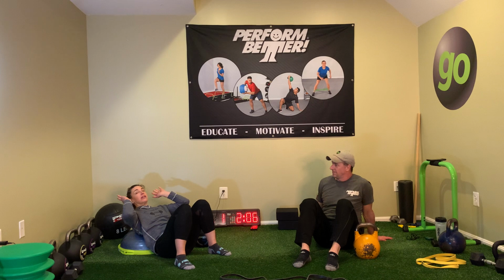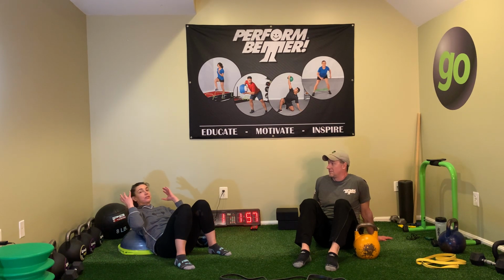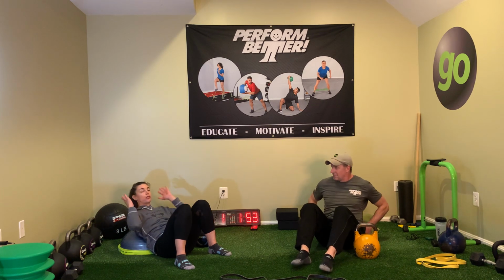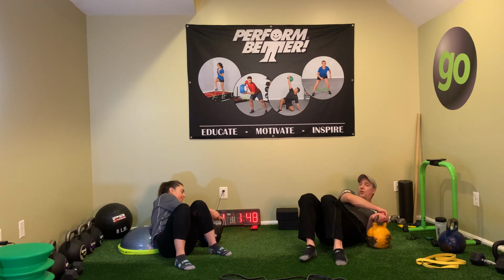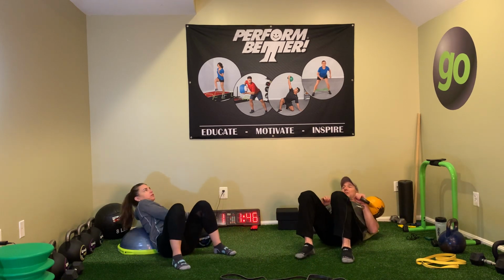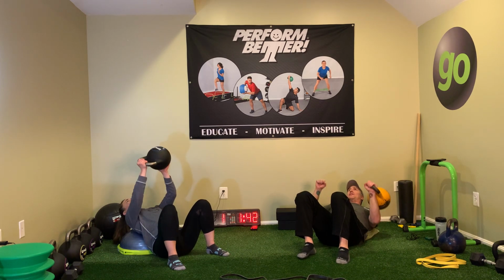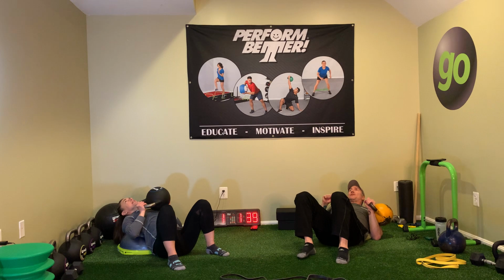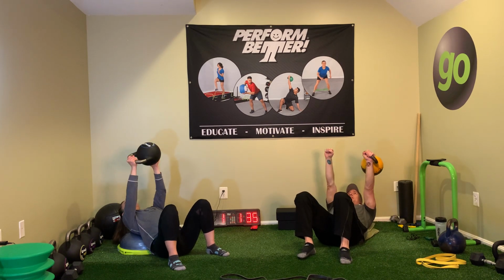And one thing that we hear a lot of times is folks feel like their head is heavy. It's hard to hold up your head. This is one of those things where it takes some practice to build up those neck muscles to help support your head. So try to not let your head rest. Try to keep it up. Work those neck muscles. But yes, we hear that all the time. My neck's really sore. Yeah, it's a weak muscle. Most people's necks are really weak.